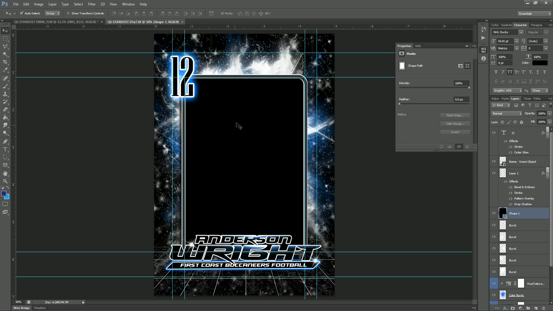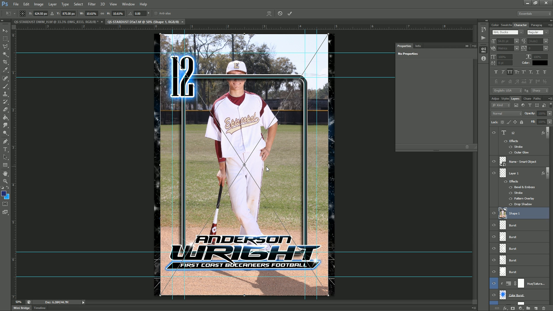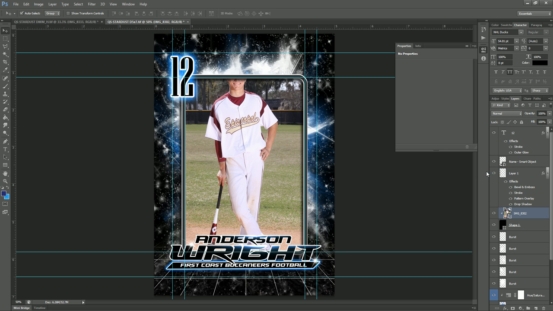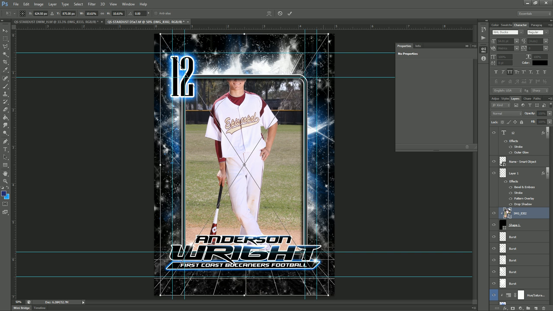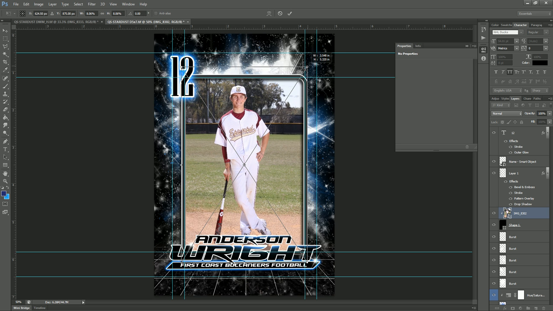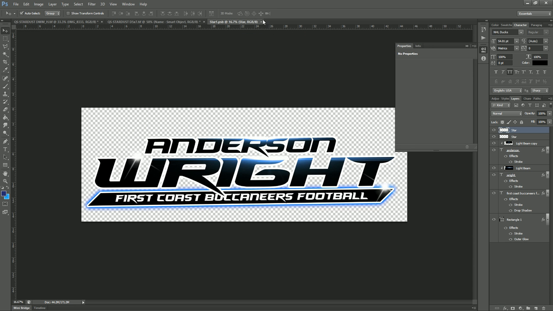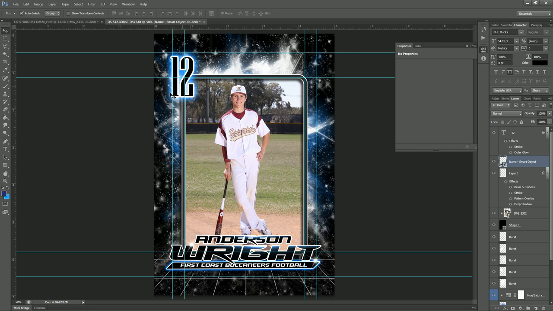But if we're going to drag and drop an image in, we select that shape, drag our image in, go ahead and apply it for right now, right click, create clipping mask, do our free transform, and size it into that spot. Once again, the smart object for the name, we double click on that, change it, close and save, and it will change it over.